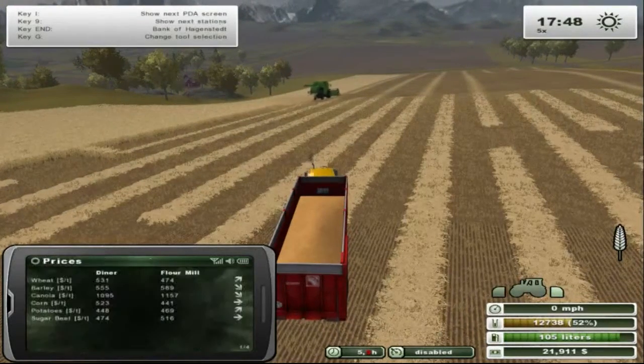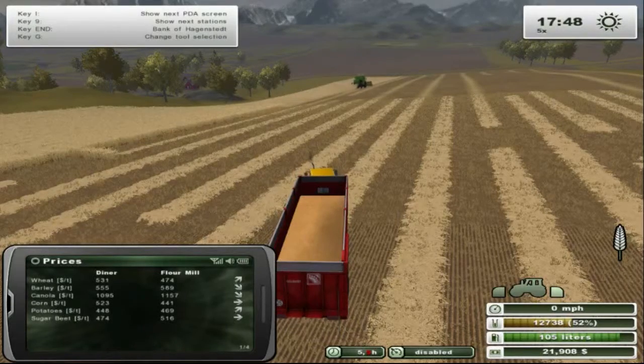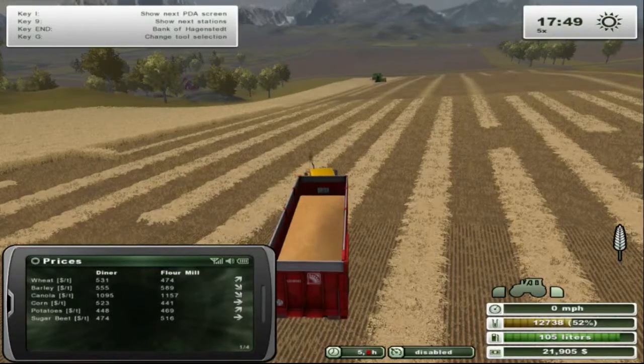I wish the price of wheat would... Oh, the price of wheat's going up. Yay. 46. I don't remember what it was. That didn't go up that much. Train station. I have to keep an eye on that.